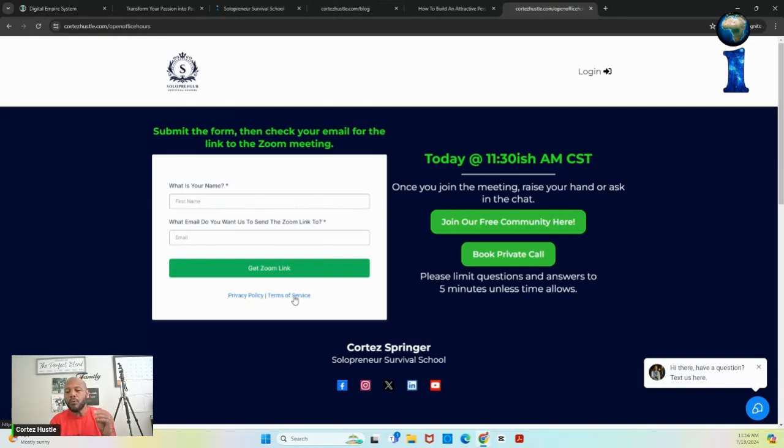The one thing that I probably would do on this is include language at the bottom that says your privacy is protected, right? If I include that language, that just kind of sets the user at ease that, hey, I'm going to take care and be a good steward of your data. And you see, I have a privacy policy if you want to read that. You see, I have terms and services if you want to read that.